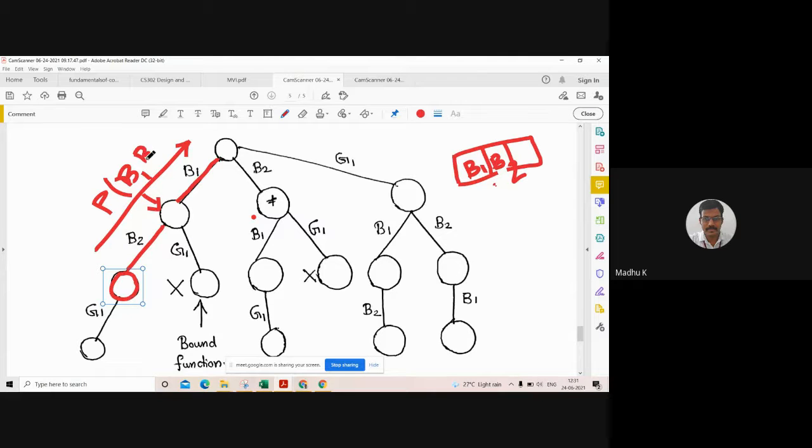If it is satisfying, then I will enter G1 and go to this state. This is the concept you should understand. I will repeat one more time: I will enter G1 here. This is the basic process involved in backtracking, so just try to understand the concept.